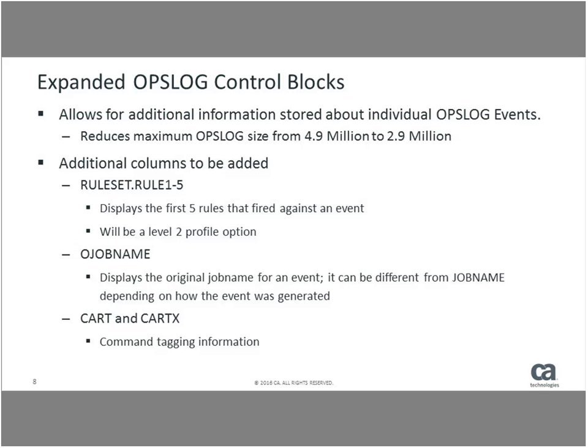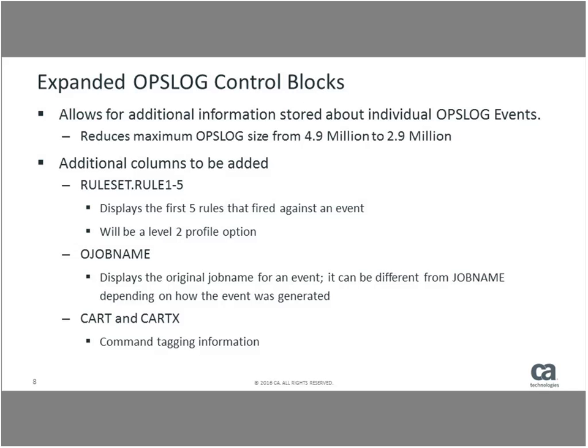Additionally, we also added in a column called OJobName. This was a variable that was available in AOF Rules for you. However, we never exposed it in the OPSLOG. What this is, that's the original job name that issued out the message. There are times, based upon how the message is generated, that the job name variable will show up as console or something other than the actual job that fired it off. But the OJobName will always show the original job that fired it, even in those situations. So we exposed that for you, gave you that information so that you can use that for your research.